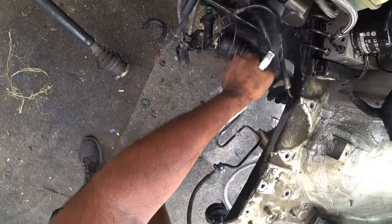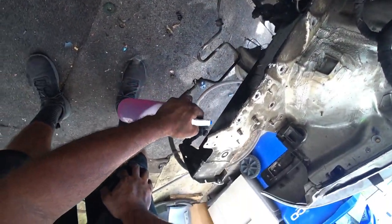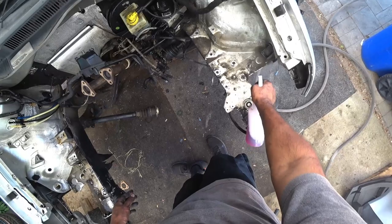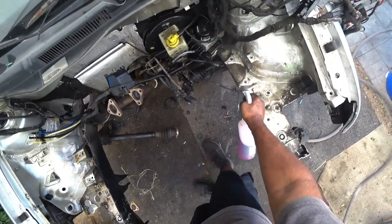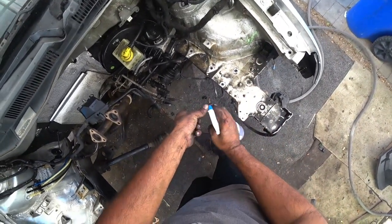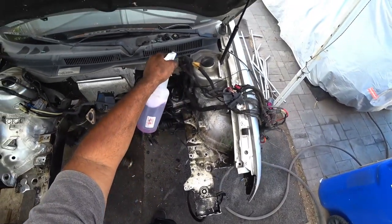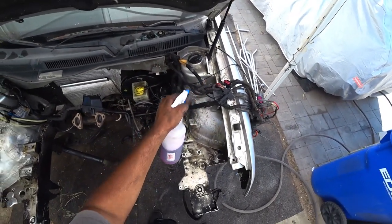Now, again, you don't have to do it down here if you don't want to. We're going to do it a couple times because the axle grease and all that is really caked on. You're going to have to do some actual scraping for that stuff to come off. Unfortunately, that's going to require a little bit of elbow grease to get cleaned off. But good thing we've got that elbow grease, so we're going to do it.